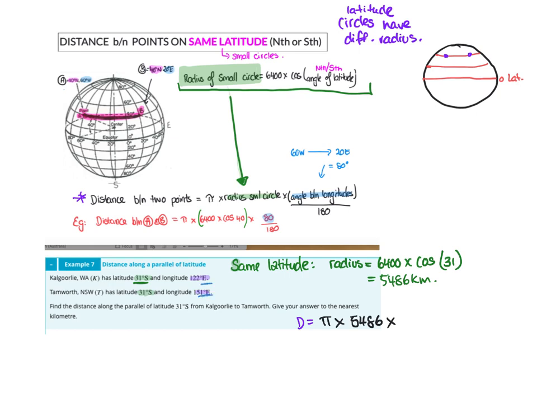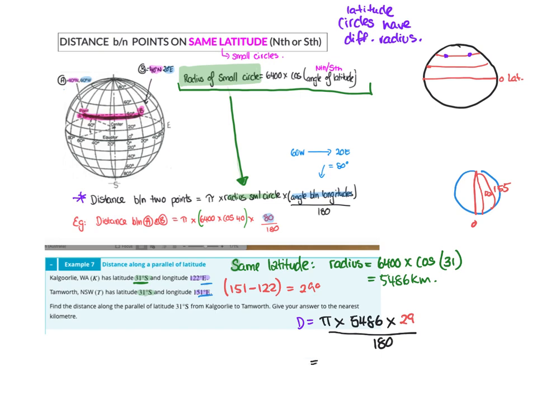So what's happened here is, if this was our prime meridian, one's out here at, I don't know, 122 east and the other one's gone 151 east. When they're both on the same side, east, you pretty much minus it. So 151 minus 122 will give you the difference in the angle. So let's do that. Okay, we get 29 degrees difference between them. So we times that by 29 and divide by 180, and we're going to end up with the distance between them.